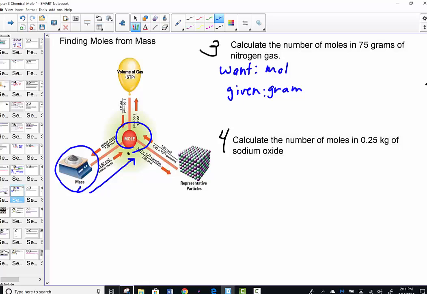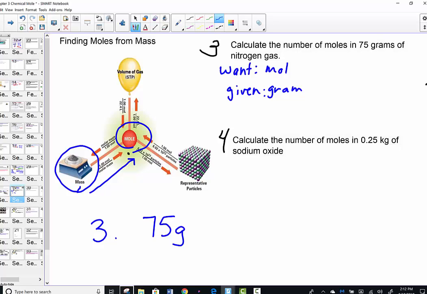Convert grams to moles, follow the arrow in, and you'll literally trip over the conversion factor on this visual. This time the conversion says put the mole unit on top and the molar mass unit on the bottom, which means to divide to head in. When you set up the work for number 3, we have 75 grams of nitrogen gas.